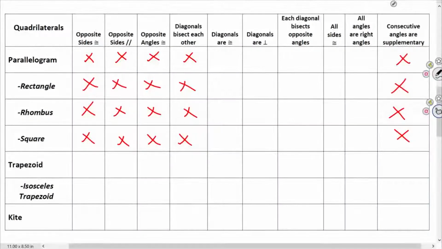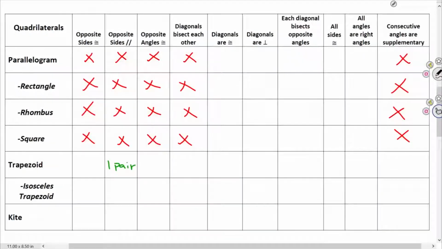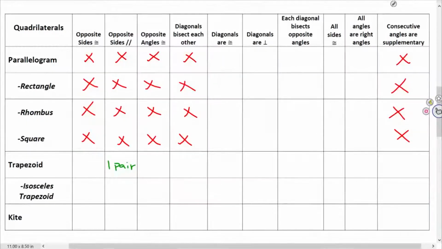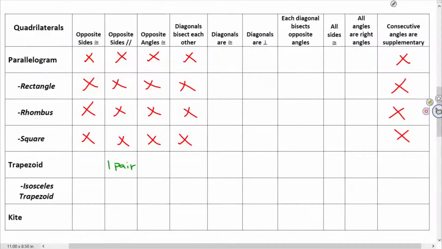Okay. The other thing I want to point out as we're working on this is that it may not always be true, but it's partially true. Say for a trapezoid, I might say that we don't have both pairs of opposite sides that are parallel, but we do have one pair. So you can kind of clarify just part of it. Okay, so I will encourage you to pause the video and try your best to fill out this table as far as what is true. It's good for you to kind of think through and look at the properties and try to figure out what is true about each of these. So please pause the video and fill out the rest of this table as best you can.